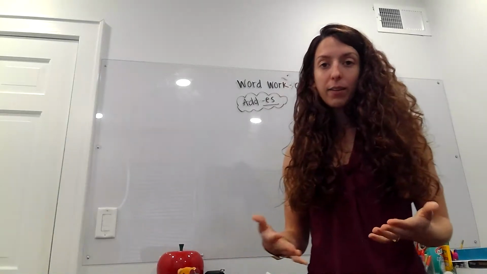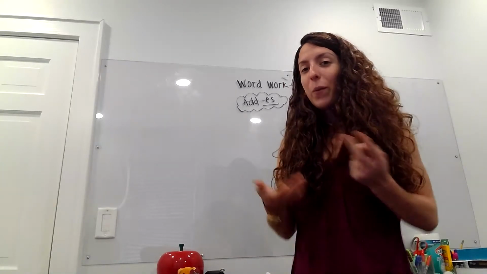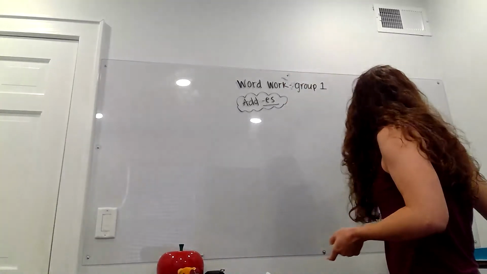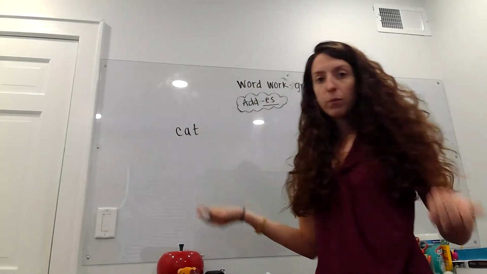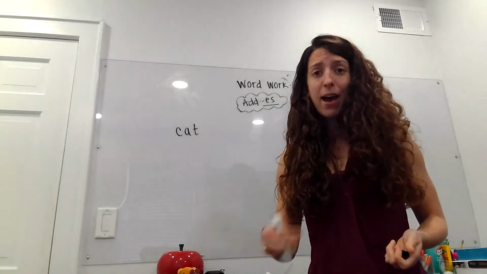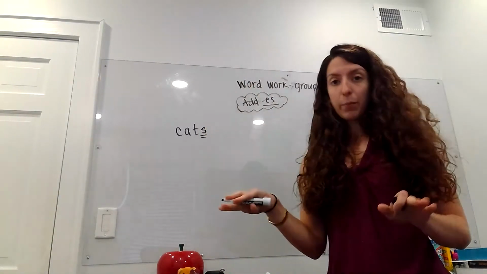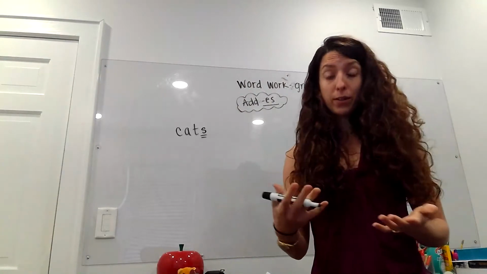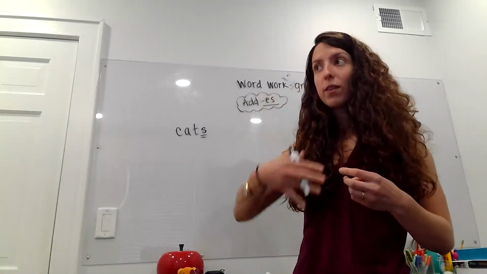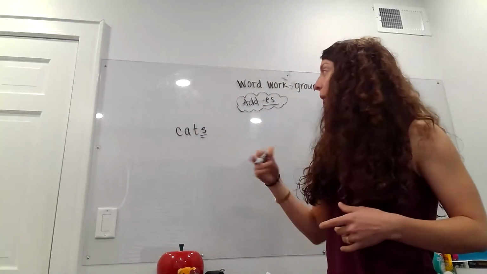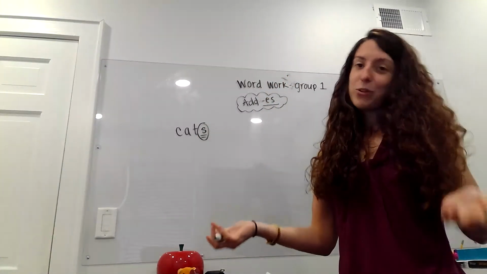So for your word work this week, we're going to start looking at plural endings. Normally, when we make a word from singular, so one, into plural, two, we just add an S. A simple example would be, if I have one cat, and then I get another cat, I have two cats. I just add this S and life is simple. That's called making a word plural. If I've got one thing, there's no ending. If I have two things, or three things, or five things, or 1,000 things, I have to add that S ending. However, there's always tricky words.